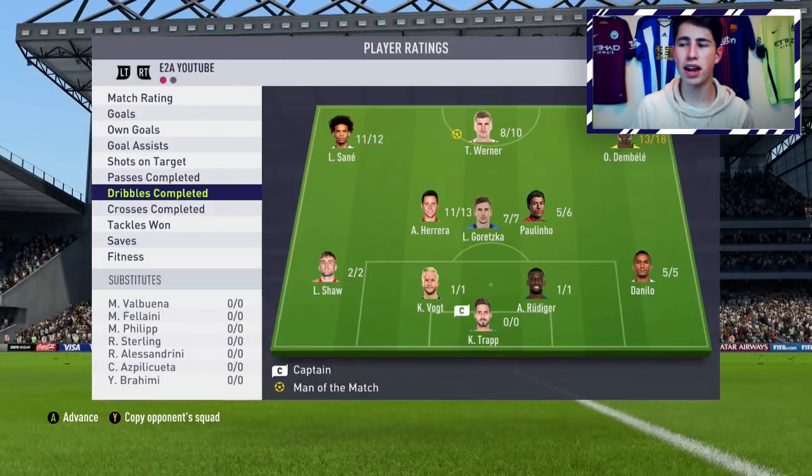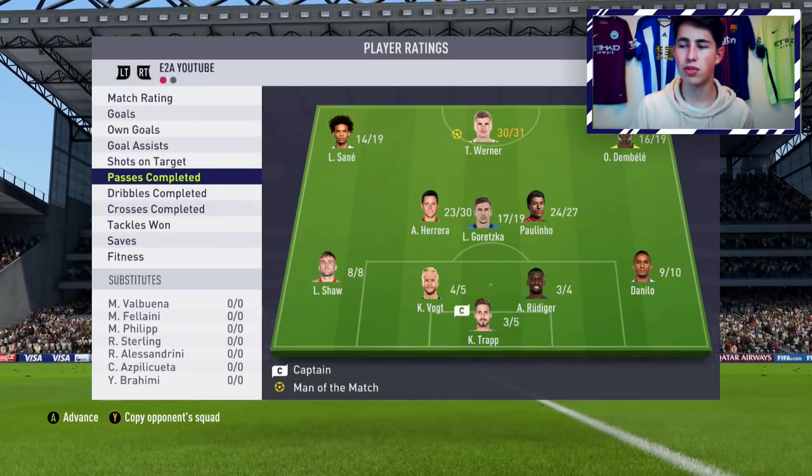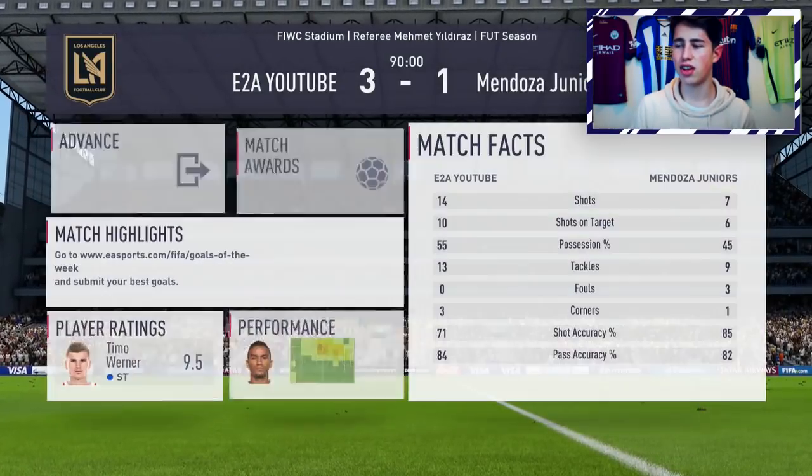And as you would expect, Dembele is on top with the dribbles. Very, very good dribbler there. Werner with a lot of passes completed as well for a striker. But those are the ratings. That is the team. Let's go and take a look at the stats.